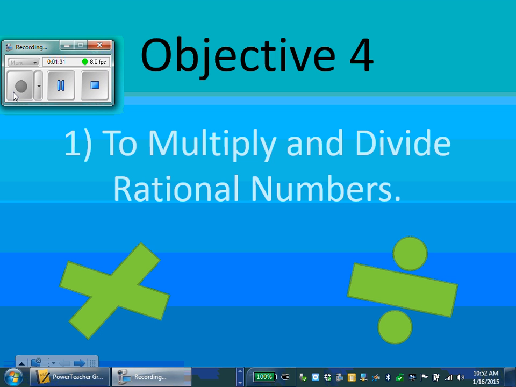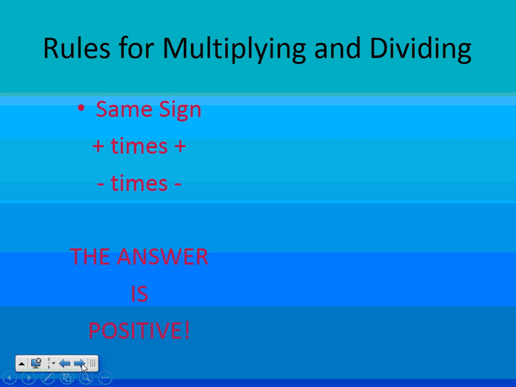Does that make sense? So, everybody know the rules for when we multiply and divide? Very good. A negative times a negative is a positive. What else? What if they're two positives? So you're telling me if they have the same sign, two negatives or two positives, the answer is going to be positive. Oh, so you already know your rules. So here they are. If they have the same sign, a positive times a positive, or a negative times a negative, then the answer is going to be positive.